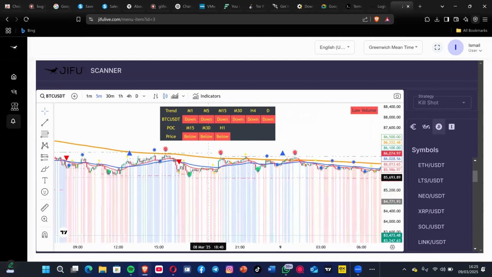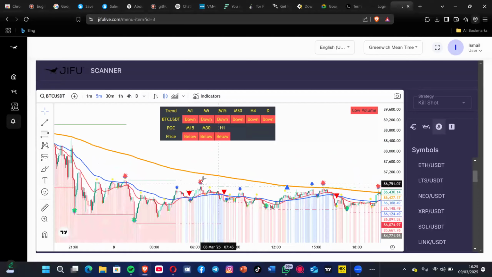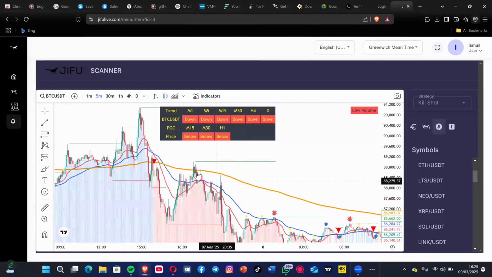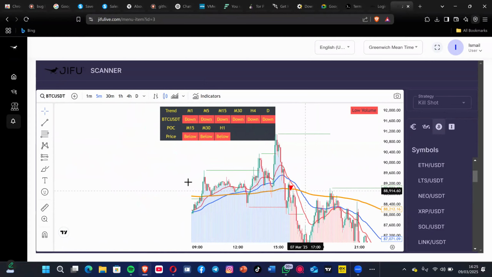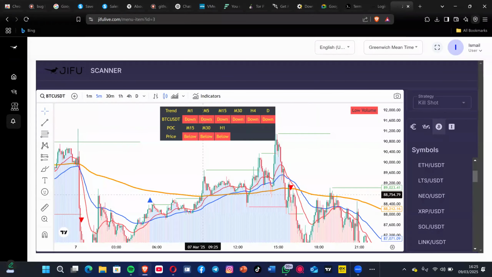Let's go to the past. When the market is above the 238, you see it's very difficult. Do you see the market after crossing over? It took time. The market got here, came back, keep going back. It's very difficult. So you look for sell. Now, when it's above, you see it now. When the market broke, do you get it? When it breaks like that, you want to look for buy.